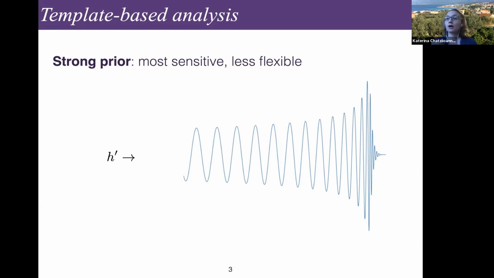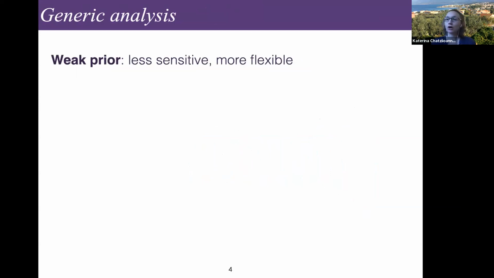This is a typical waveform from two black holes merging, computed with your favorite methodology, from numerical relativity to analytical calculations. The flexible analysis I will be describing is basically an extension of this, where instead of assuming that your signal or whatever you're observing is exactly a compact binary as described by general relativity, now your H, what you're observing, is something more flexible. Such an analysis is less sensitive because we no longer assume that we are observing compact binaries, but it is more flexible for situations where we're not 100% sure that the models for the signals we have are 100% accurate.